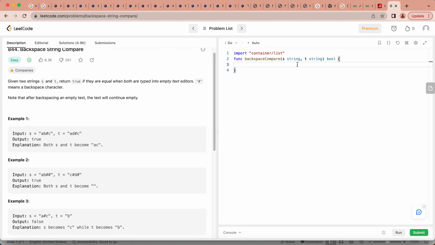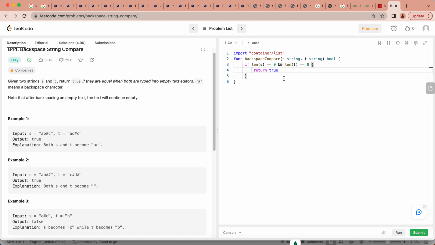Okay, so in the beginning, first we'll check if the length of s is 0 and the length of t is 0, then return true.